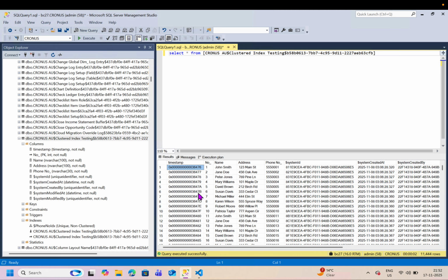I cannot do the same in the same table. Let's say I try to sort it on the basis of name.